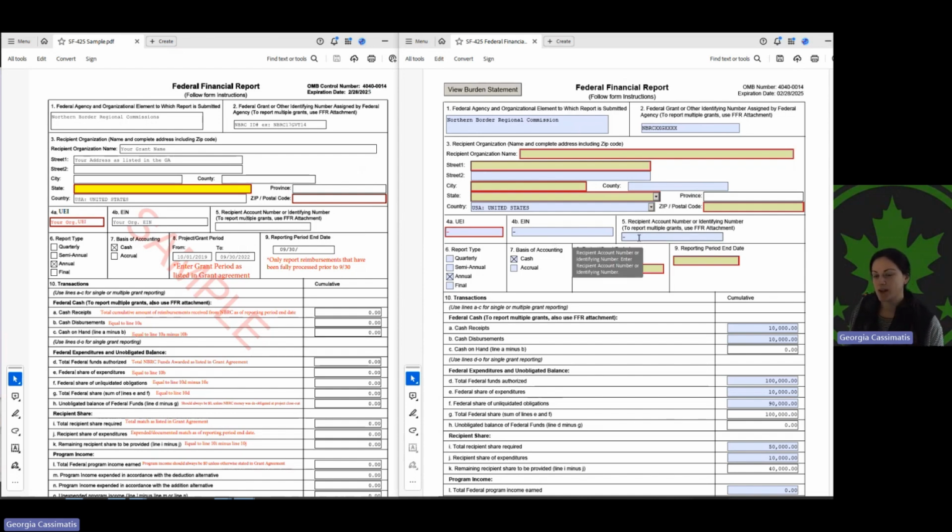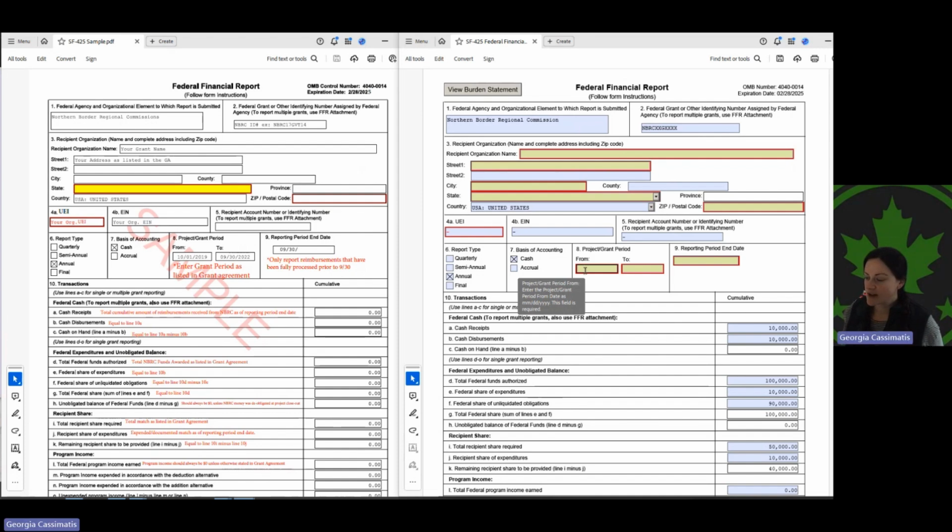Also, we don't need box number 5. Box number 6, always mark it annual. This is an annual report. We don't want to see it any more than we need to, and we don't want you doing any more work than you have to. Box number 7 is cash. NBRC operates on a cash system, not accrual. You may operate in that way, that is great, but for the purposes of recording on this form, we require it to be cash.